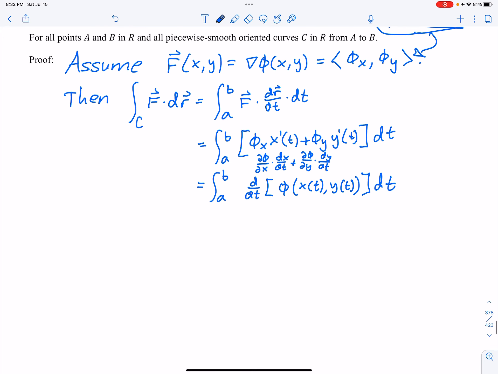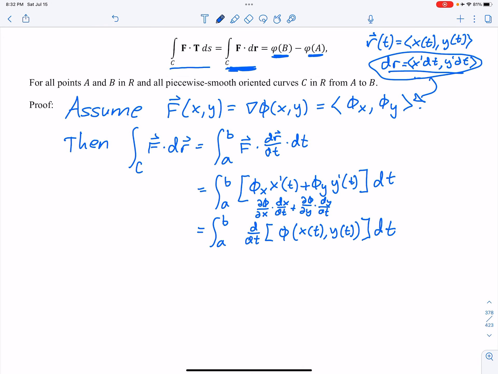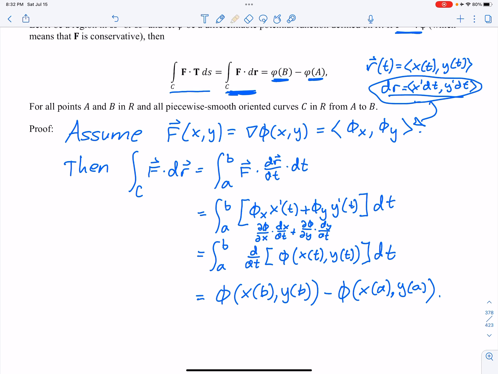What makes this great, and this actually proves everything for us, this whole thing, integral of a derivative, gives me phi of x of b, y of b. We'd plug b into x and y, and then plug that into phi, and then we would minus phi of x of a, comma, y of a, and that would be our theorem. Right? It's all based on this chain rule idea right here that breaks our integral down for us.